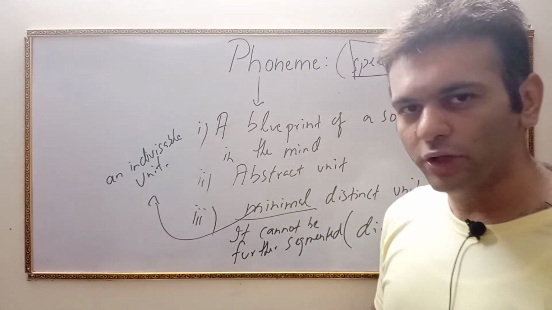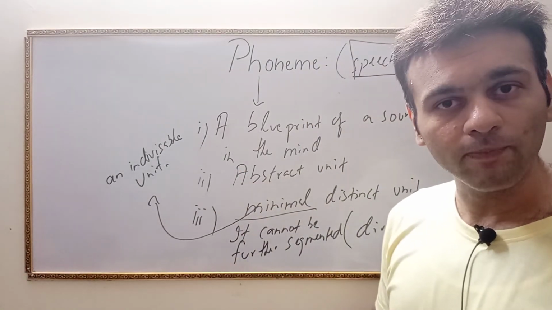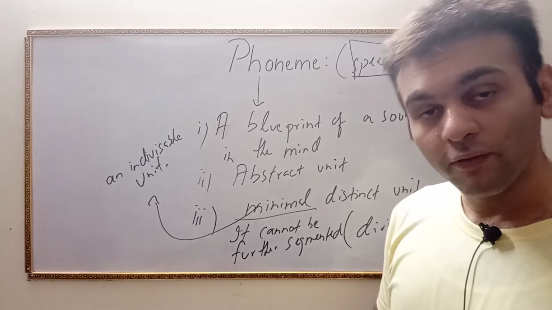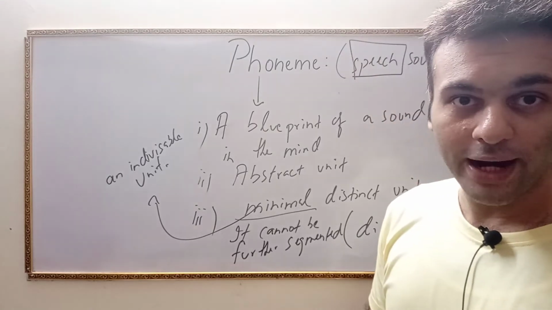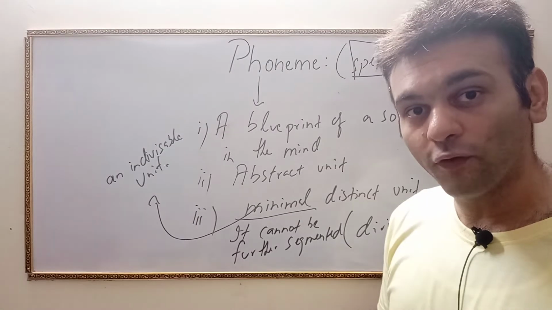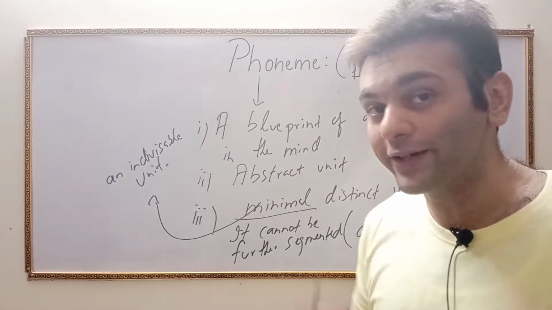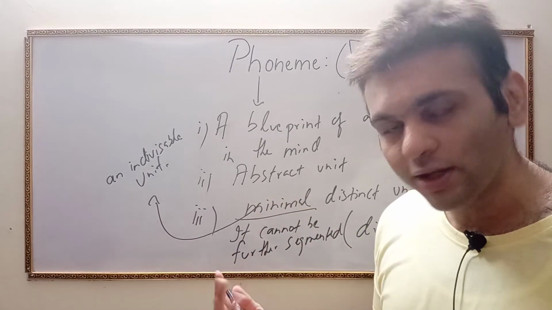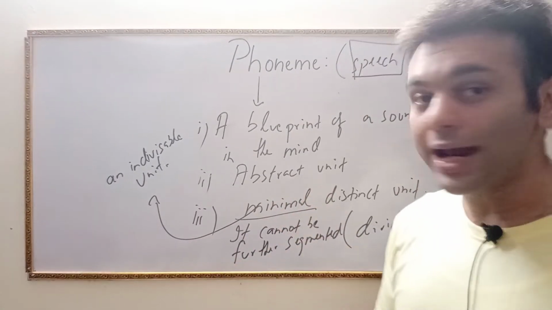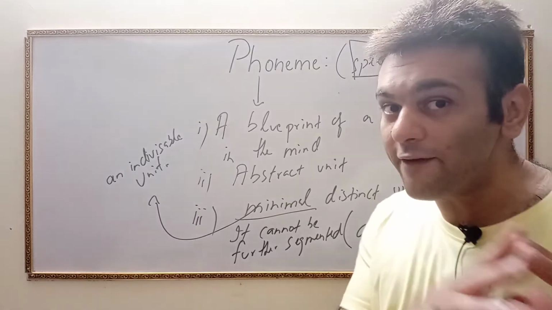Now that's something you need to understand. We cannot divide a phoneme. We can divide a morpheme. We can divide a word. We can divide a sentence. We can go for the segmentation of a whole piece of text in the form of discourse. But phonemes are indivisible. It means that you cannot divide them.